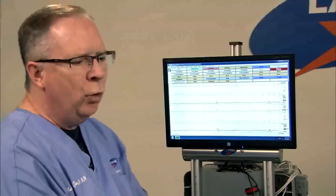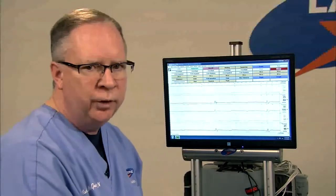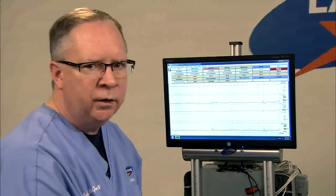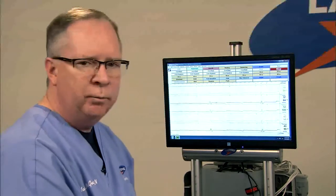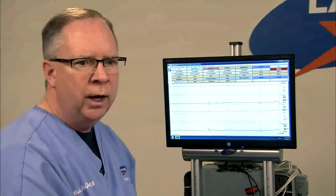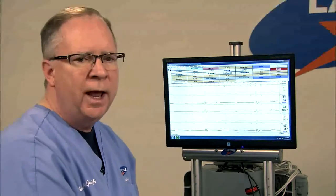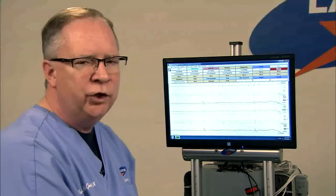Just to reiterate, once you see the rare, you do not need to do it again. If you find it at 30 cc's, you do not need to do it again at the 40. But if it's absent both times, then you need to go to higher volumes in your syringe. It will be up to the physician how far he or she wishes to go.